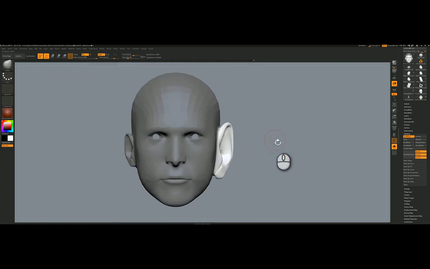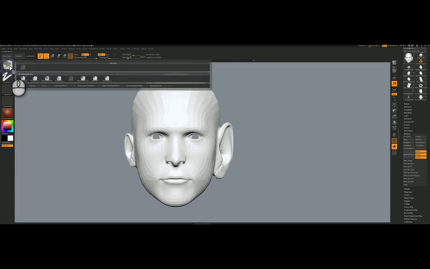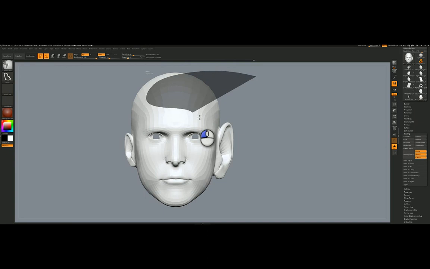Masking. So there are other options for masking. You might want to go through them. I rarely use these other selection options. I mostly use polygrouping and then just freehand selection. And if I go over with Control to my brushes, I can also select a lasso. So I can select with lasso as well. So that's masking.